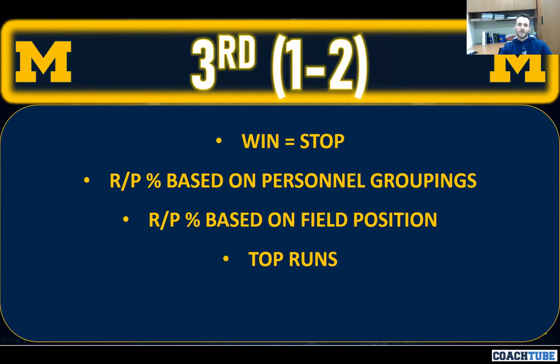But 3rd and 1 to 2, we're obviously going for a stop. I think this is critical, where they're at on the field. Analytics have taken over football with offensive coaches, so there are so many opportunities across the 50 or even across the -40 that turn into these 4-down situations, and so that drives maybe what people do on 3rd and 1 to 2.